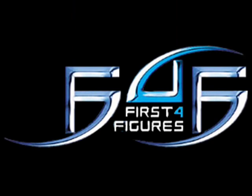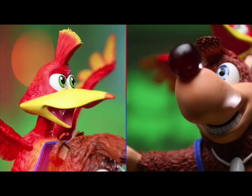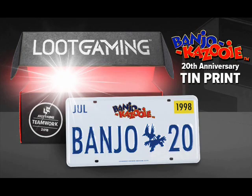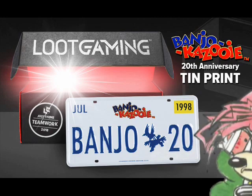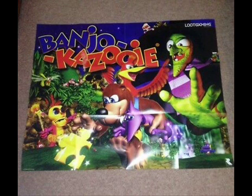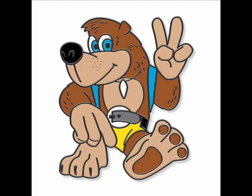First 4 Figures — a company collectors should be familiar with — sculpted and painted an incredible Banjo-Kazooie statue. Any statue from First 4 Figures isn't cheap and they're usually scalped when the company releases them. There's also a Loot Crate exclusive license plate celebrating 20 years of the franchise. It'd be really cool to slap this on your car, but that'd probably not be legal. The last Loot Crate exclusive is a poster of the box art. The store 8-Bit also has exclusive Banjo swag, including some pins of Banjo and Kazooie — no Mumbo though. They're nice quality pins, but those pale in comparison to this record.